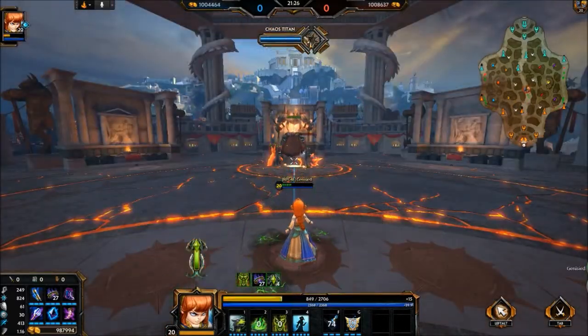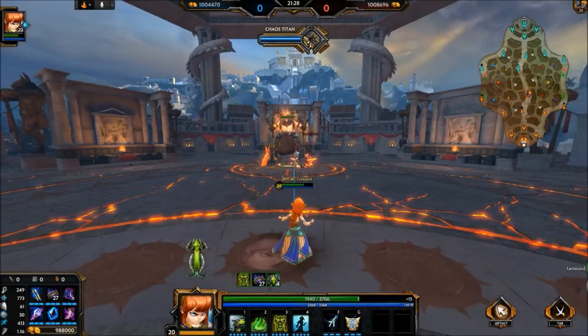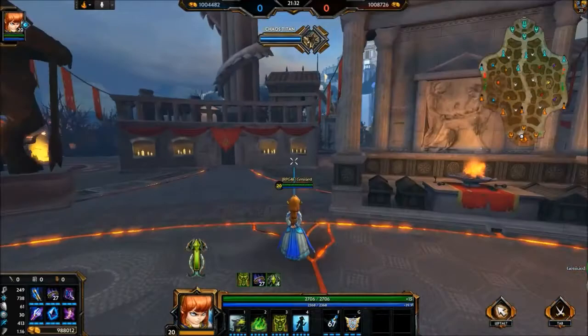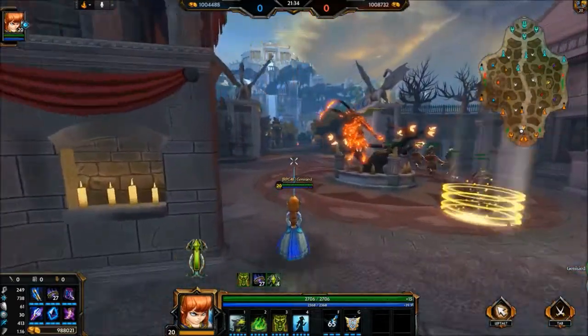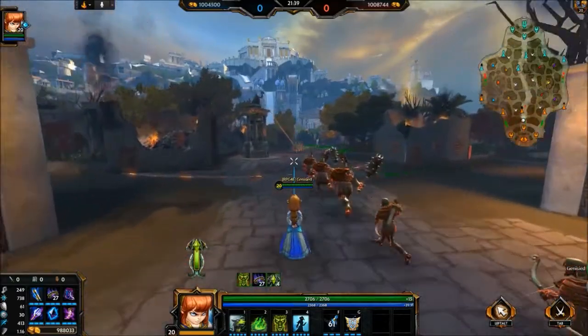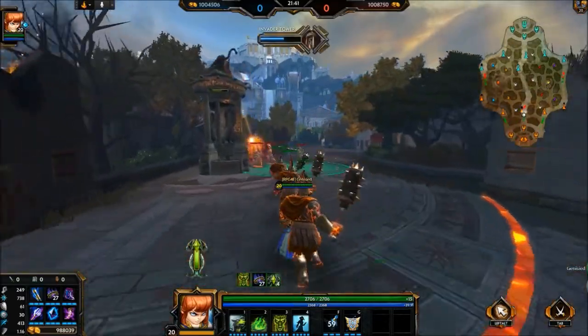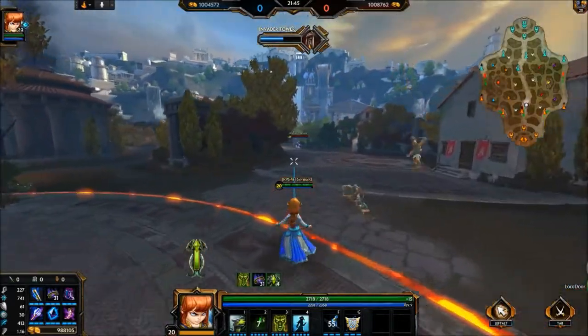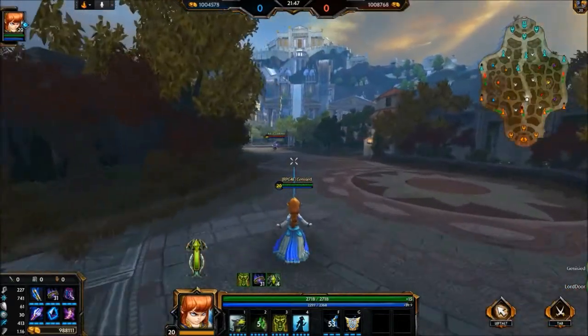But yes, that is pretty much Scylla in a nutshell. I mean, even without a stacked up Warlock status, I am able to dish out some really strong damage. Oh yes, that's right, I haven't shown the combo. The tasty, delicious combo.